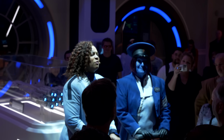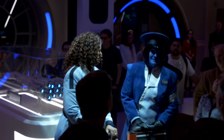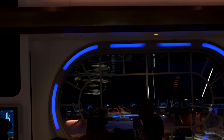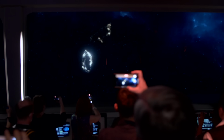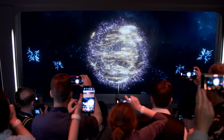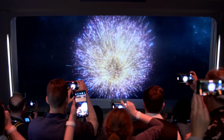Here's to the end of one extraordinary journey, and to the beginning of 1,000 more. Every Star Wars movie needs to end on its John Williams fanfare, but instead of end credits, our story ends with a celebration in space. And now it's time to wake up from this collective dream.